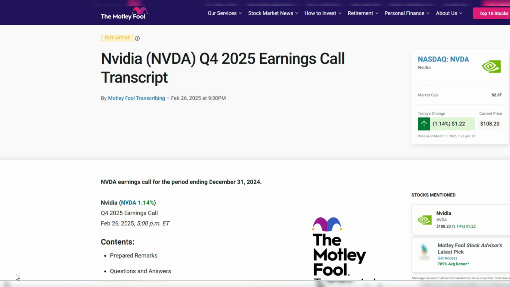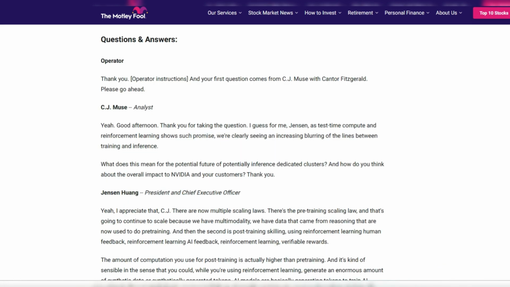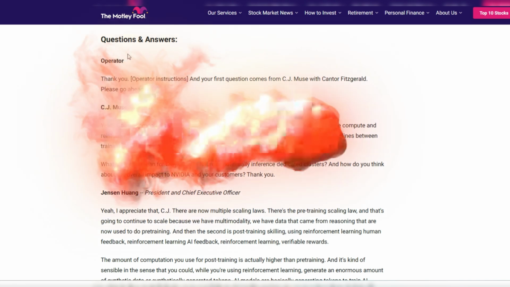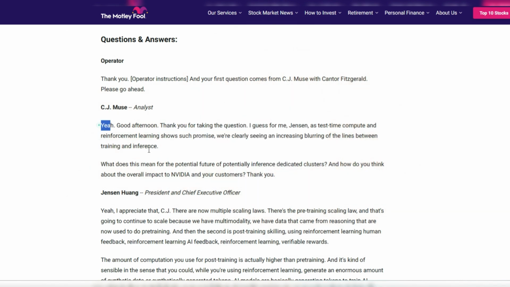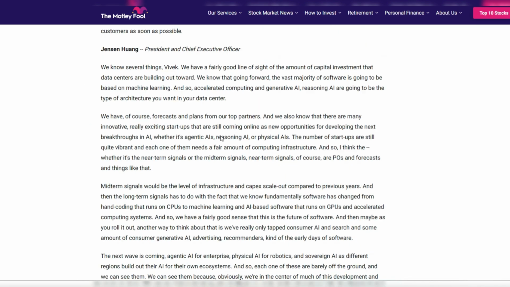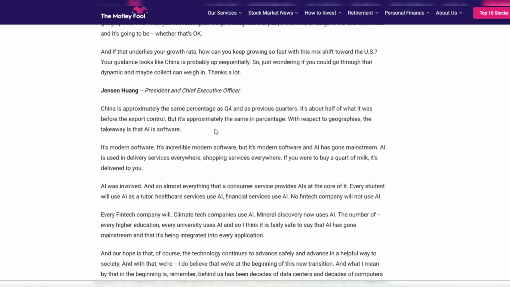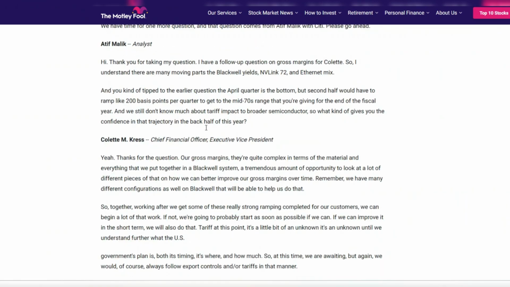came up most frequently. I'm specifically going to be looking at the question and answer section to see which questions analysts were asking and what the answers were to those questions. So I'm just going to copy all of this text here and paste it into a single cell in Microsoft Excel and analyze it.